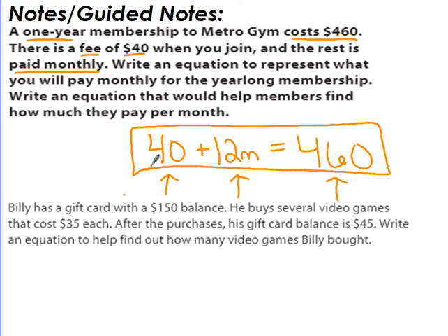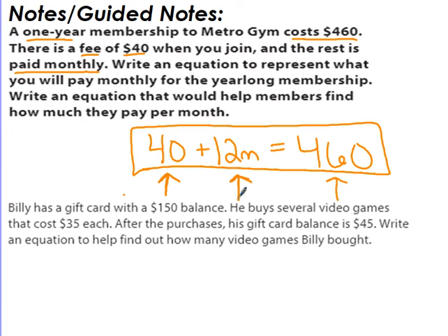Typically speaking, in a two-step equation you're going to have some kind of constant where there's no variable, and then you're going to have a variable attached to something. So you'll have a variable with a coefficient, some type of multiplication or division. And that's it. That's all we're doing today. You don't have to solve that. You don't have to tell me how much it costs per month. We're not getting into that today. That's not our focus.